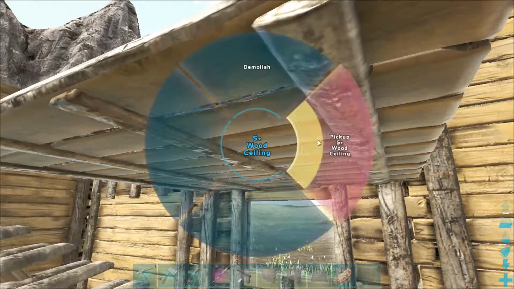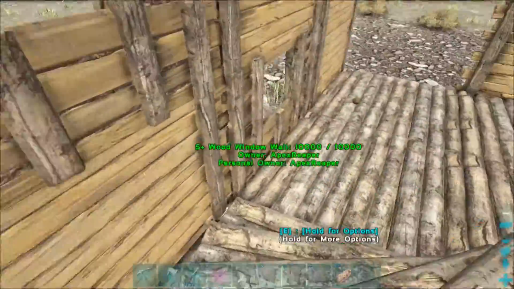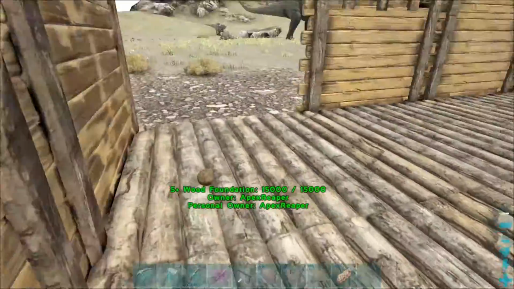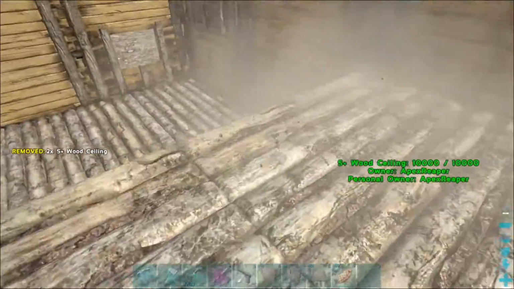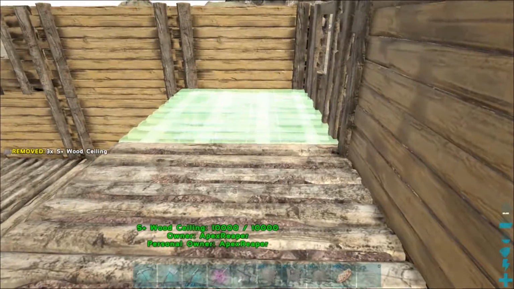Whoop. Now we can get up. Can I fall in this hole? Nope. So we're good. That's how I can get up. Perfect. Okay, cool. Look at this. I could just easily snap these into place. Building is no problem when you're working with S plus.